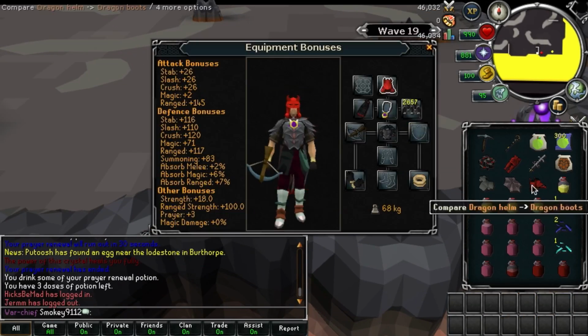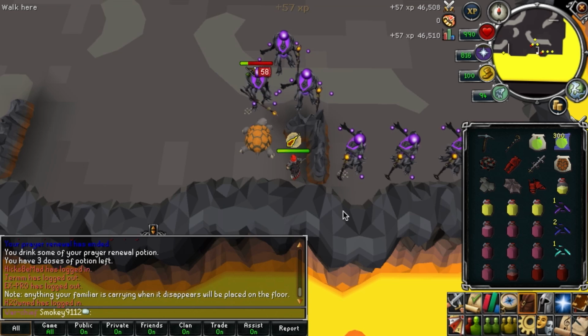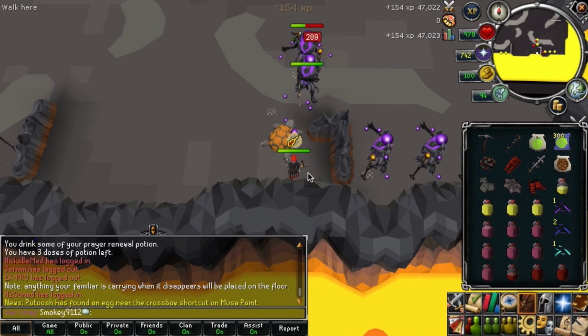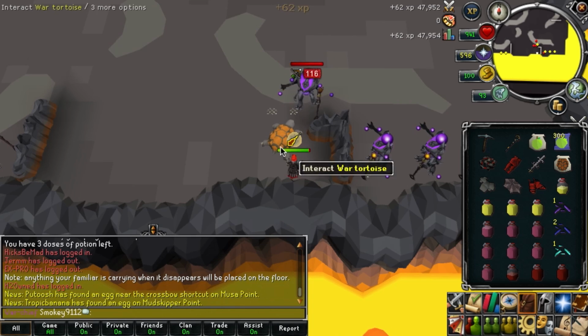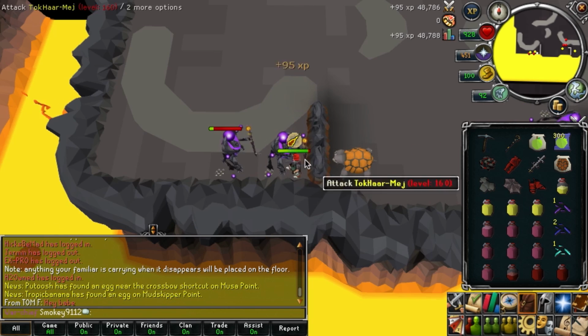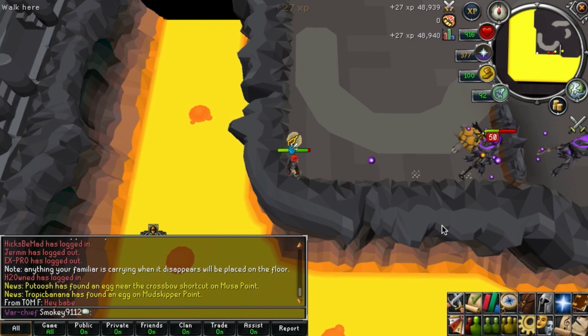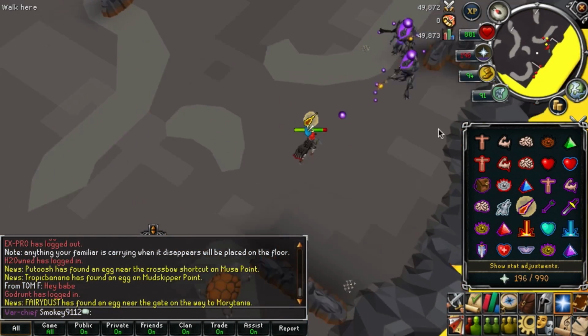On wave 19 there will be 8 level 160 mages and 1 Dill to the northeast. To the northwest will be 2 level 160 mages, 1 level 160 mage to the northeast, 3 to the southeast, and 2 to the southwest. Stand south at the L-shaped rock and touch the south wall. This will isolate so that only 1 mage is attacking you at the moment.